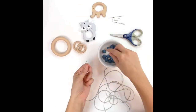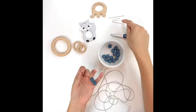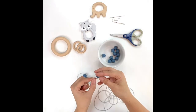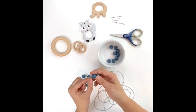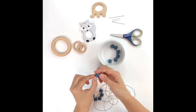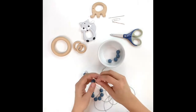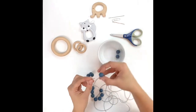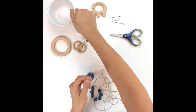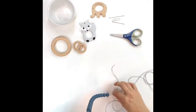The first step is simply to thread the beads onto the cord, and this can actually be done with or without a paper clip or needle — as you can see it's quite quick to thread them on, at least for the first part, just with the string. You can choose to use as many of the beads as were provided in the craft kit, or as few; it's totally up to you. After all, this is your craft.